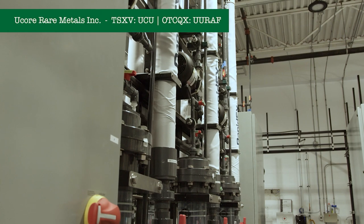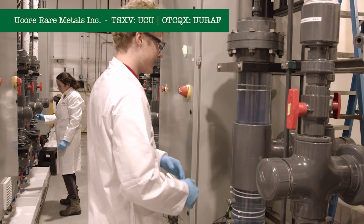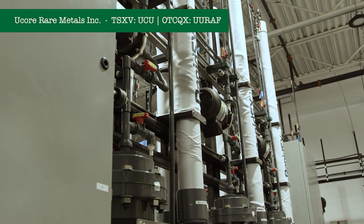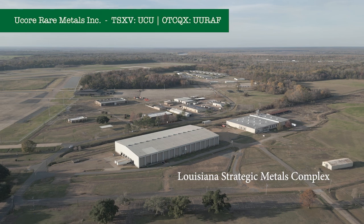So if I understand correctly, you are at this point in time in Kingston able to process tens of tons of heavy rare earths if you have the feedstock. Is that correct? That's correct. The plant in Kingston can produce tens of tons, and we've got the real estate there. The front end of that process is where you have to remove a lot of yttrium. If we expand the commercial demo plant by building one more rapid SX machine, we can pull the yttrium out and get actually hundreds of tons of material out of the Kingston facility.